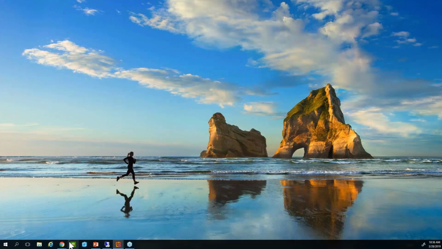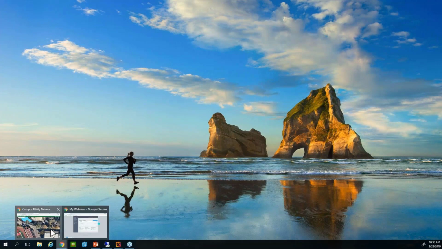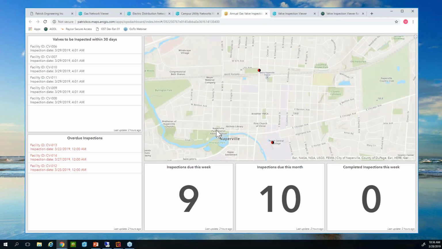The last part we're going to look at is the asset management. So again, this is keeping your assets running well, right? So maybe you can get into some predictive or preventative type of maintenance down the road. So what you have in front of you here is a dashboard. Specifically, it's Operations Dashboard, again, part of the ArcGIS suite. What this is for is to show me, as the manager of the inspections for valves within the campus environment, what's in front of me.